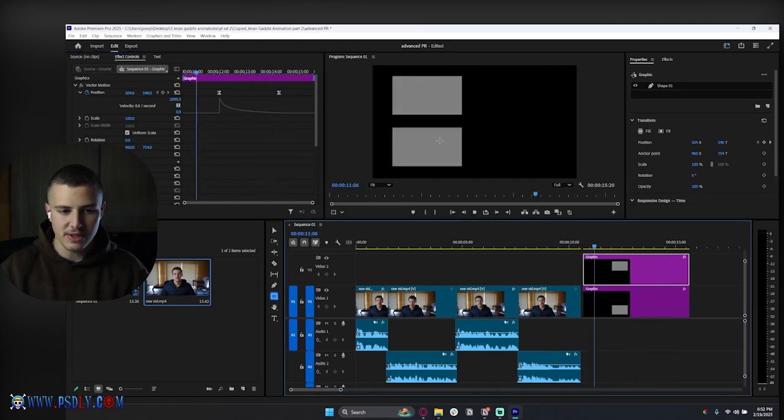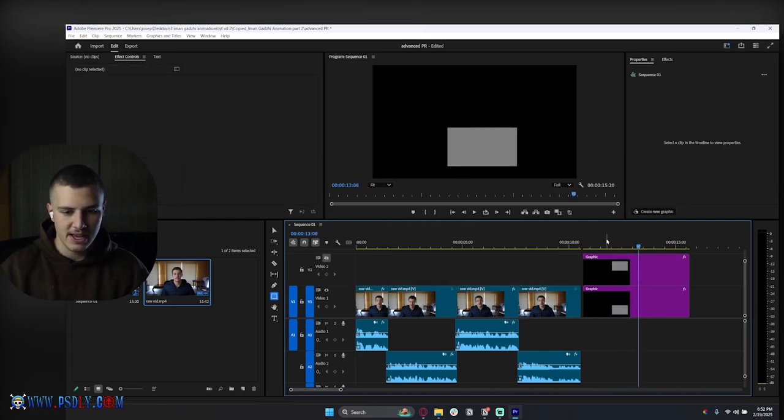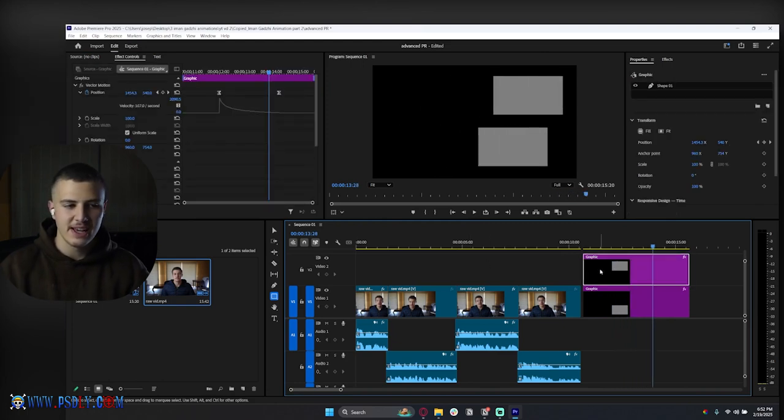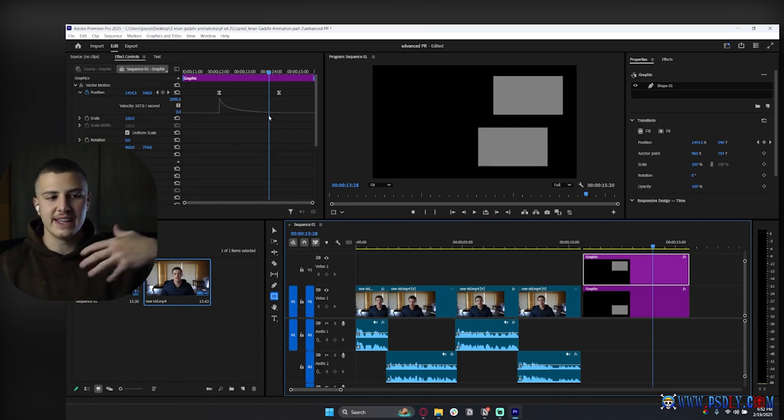So notice the difference. One of them looks robotic. Check out this one. It looks absolutely boring and robotic. And the other one, it looks very fun to watch. It's super smooth. I'm going to show you guys a few velocity graphs and what exactly they do. This is your first velocity graph. This is the start quick and then slow down.